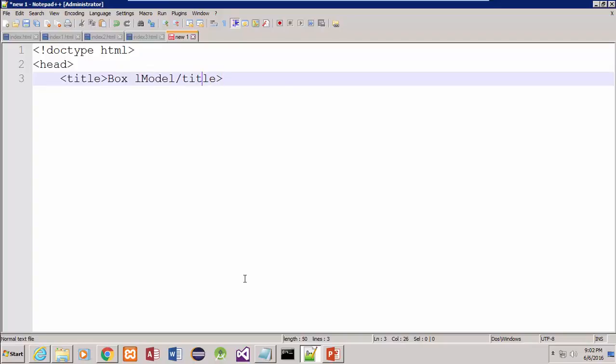I was going to say I lost control of the mouse.